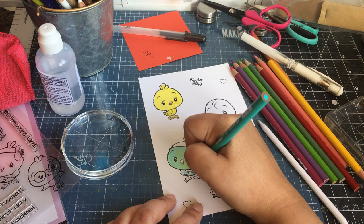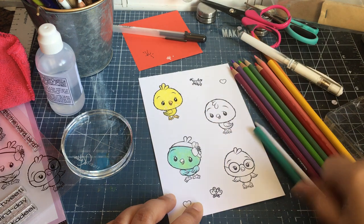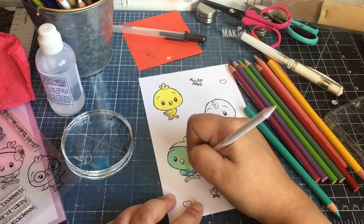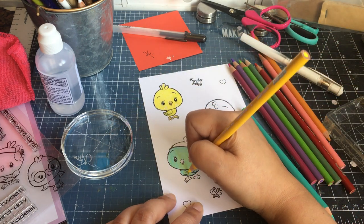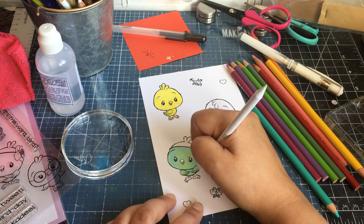I did sharpen some of my pencils ahead of time and then they kept breaking. My pencils are getting smaller. I do have some more Inktense pencils coming, so that's fun! I'm also ordering Easter stuff as well because I kind of just want to order everything right now and then not order anything for a while — that's the plan.